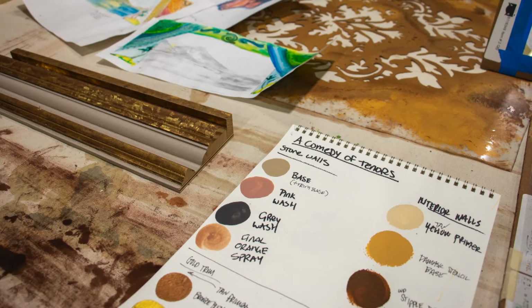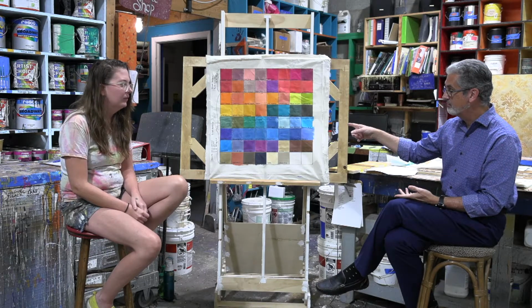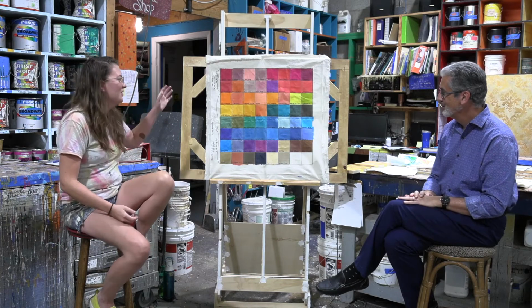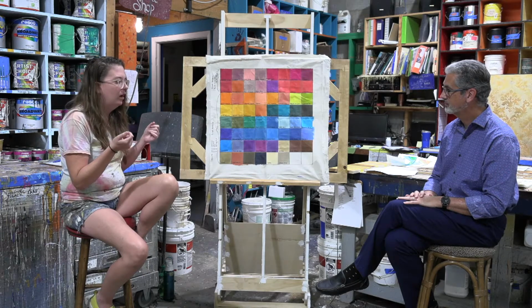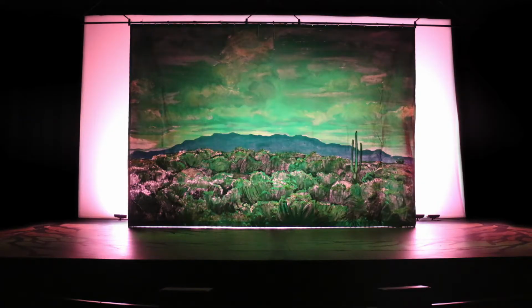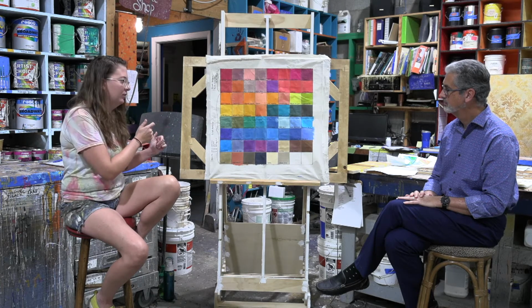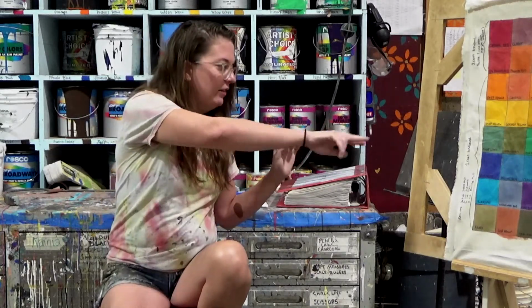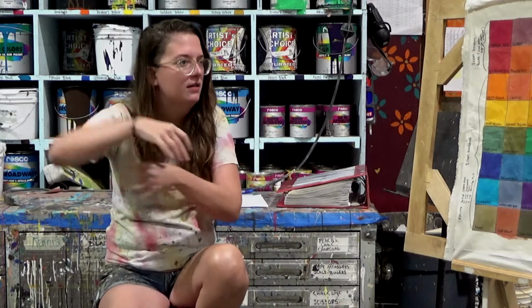And you mentioned the drops being backlit or front lit. Obviously the paint samples need to be able to work with the need of the show, right? Yes. So is this part of something that helps you? Yes. So this is our dye chart, and it's basically all the fabric dyes that we have in stock. We use that a lot for translucent drops. So when they're backlit, they look different than how they are when they're front lit. And this helps us with color mixing too, because it's like, oh, I could do any of these blues for the sky, but if I throw in a little bit of melon, then how is that going to affect how it mixes elsewhere?